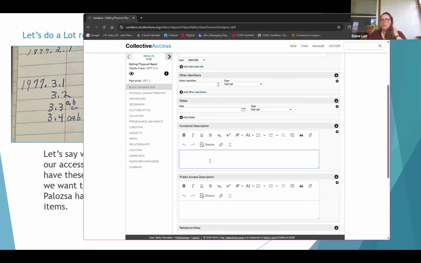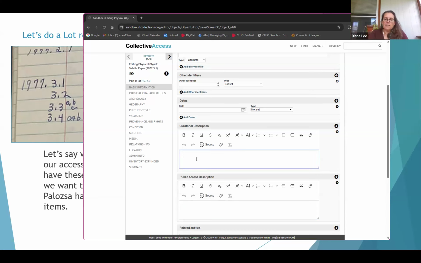And this is what, if you go onto the public portal, if you're joining that as an institution, that's going to be your general description of something that will show up on the public portal. Unless you have public access filled in, public access will always supersede curatorial. And if there's a public access, you will not see the curatorial.